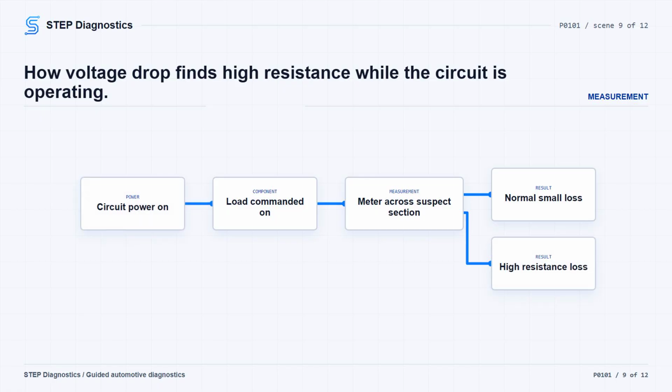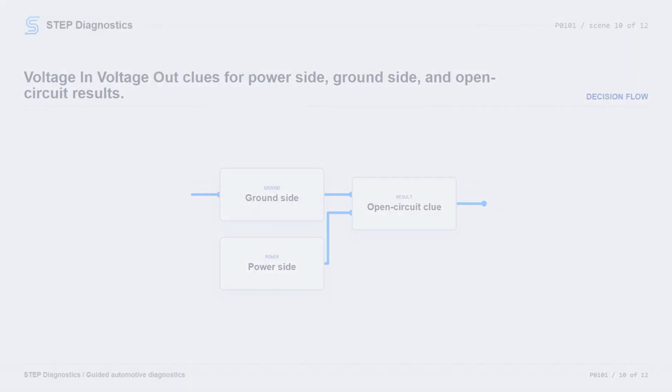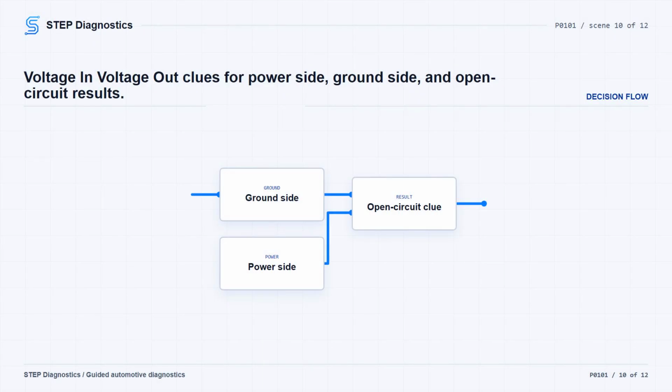For voltage drop testing, connect the voltmeter at the beginning and end of the suspect circuit, operate or attempt to operate the circuit, and keep meter polarity aligned with conventional current flow. A normal 12-volt circuit usually shows less than 0.5 volts, or less than 5% of circuit operating voltage. Greater than 0.5 volts indicates abnormal voltage loss from high resistance in wiring or connectors.